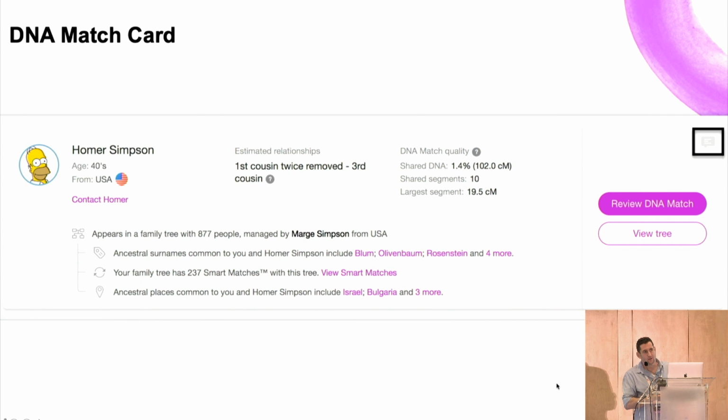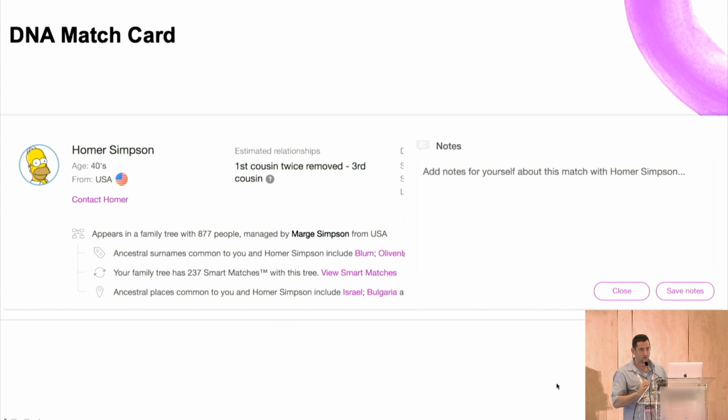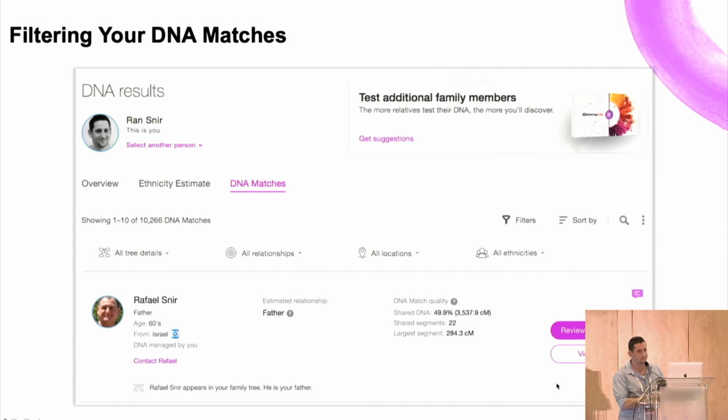And on the top right corner, you see a little gray icon. That's the place where you can add notes. Genetic genealogy is a lot of work in most cases. And unfortunately, the epiphany doesn't come the first time we look at the DNA match. It usually requires coming back again and again, and every couple of visits, some new information will be added. We'll be able to make some progress in our research, and therefore every time you make some progress, you can just put a note. You click on that icon, and a little note section will open up, and you can type here anything that you know, anything that you want, and this will be saved for you to be used later, both in the DNA match page and in the review match page, which we'll dive into in a second. So that is also very useful, and I recommend adding something there every time there's something you know.